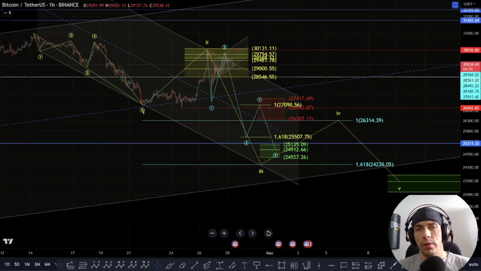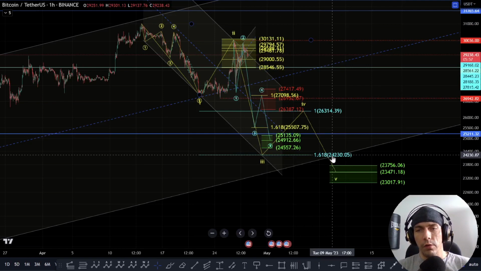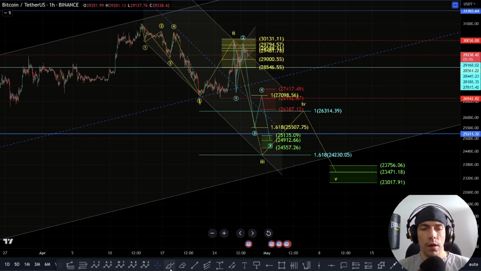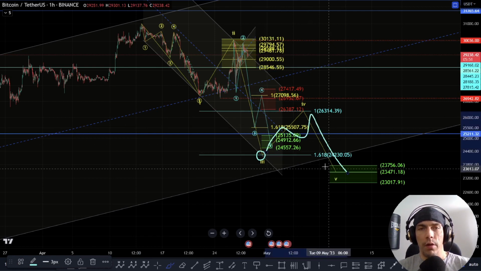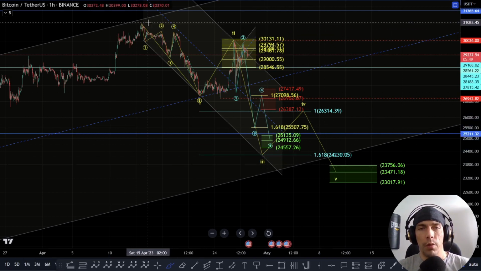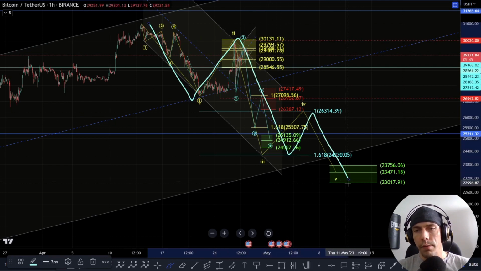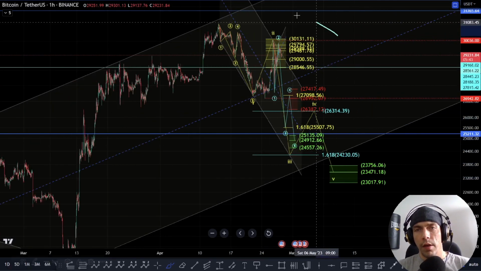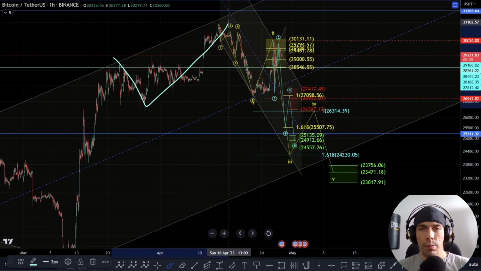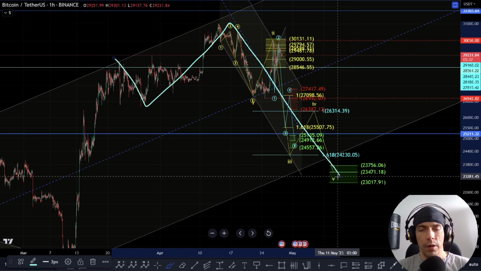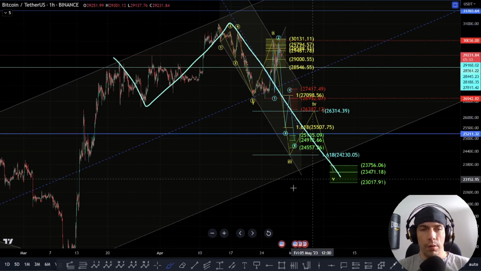But really, what we want to see here, if this is the case, we want to avoid coming past this 24,230. Otherwise, this puts us in line with actually having a bigger five wave move from the top point here, where this would be 1, 2, 3, 4, and then 5 to the downside. The problem with having a move like this is we could argue potentially that it's part of this flat, but it would be very big in relation to these waves here. So we'd have to just be a bit careful.